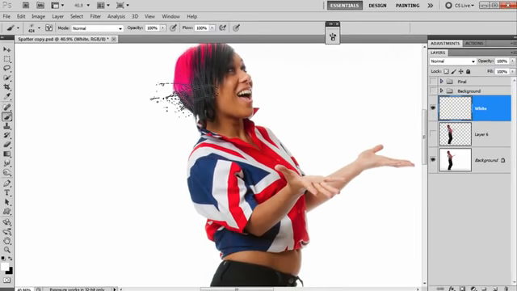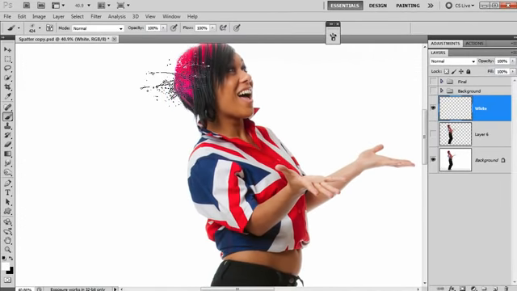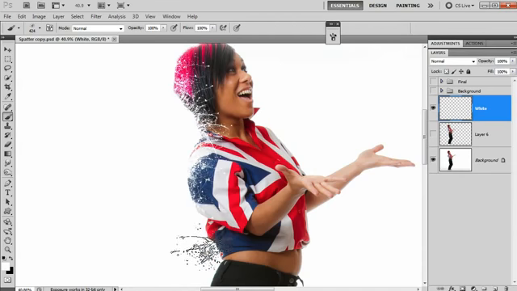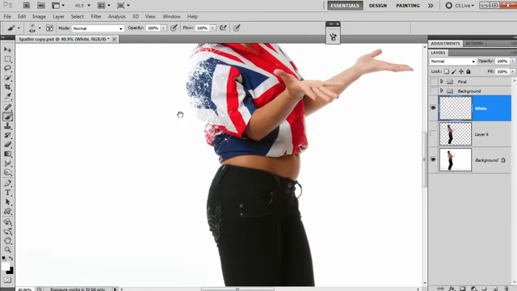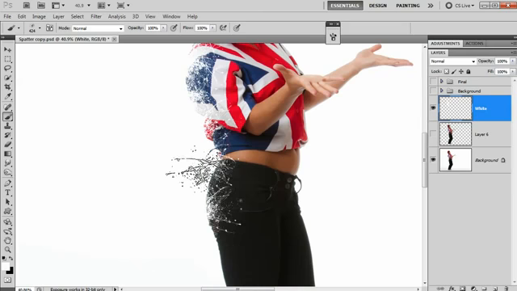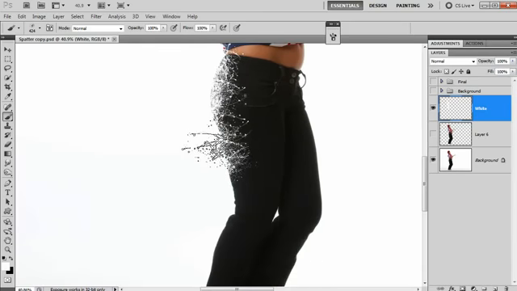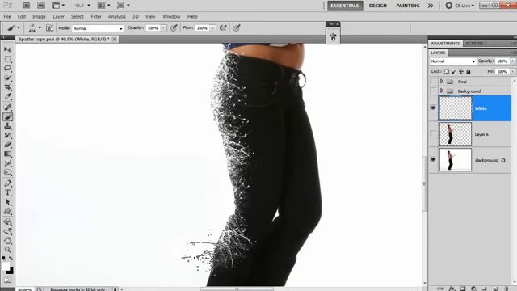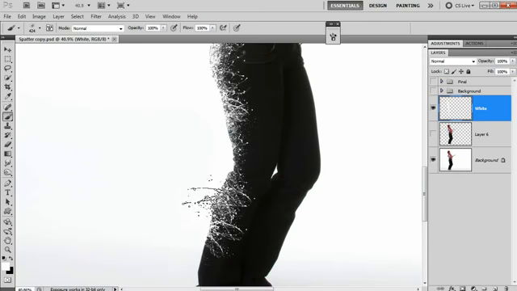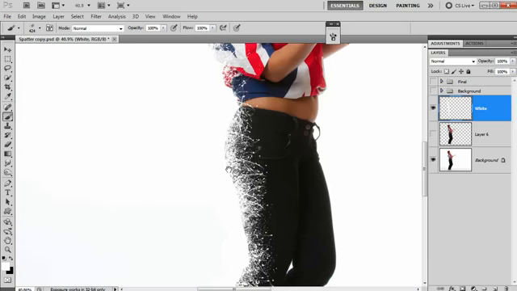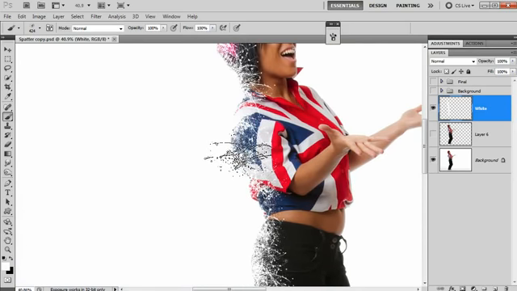That'll do nicely. And then I'm just going to paint white down the back of her head, down the back of her shoulders, and down the back of her back. And I'm just going to break up the back side of that image so that it isn't completely solid and has a nice kind of broken up look to it. And I kind of like brush number one for this because it does give that nice gently fractured look, but we'll come on to a couple of other brushes in a minute, because as I said, time is the winning formula here. But this just gets us to a starting point like that.